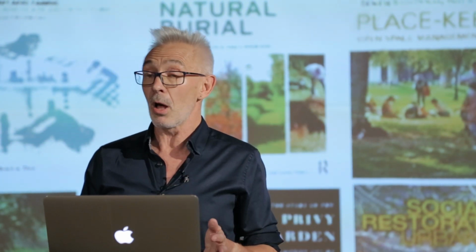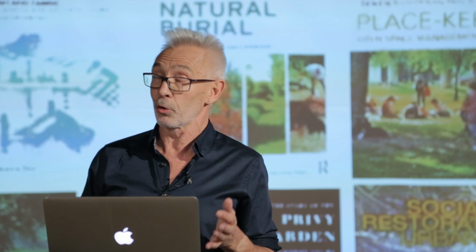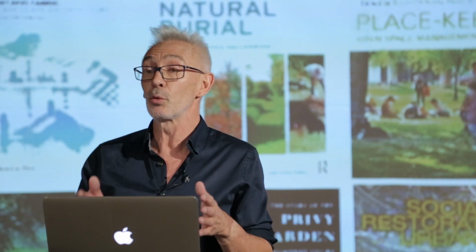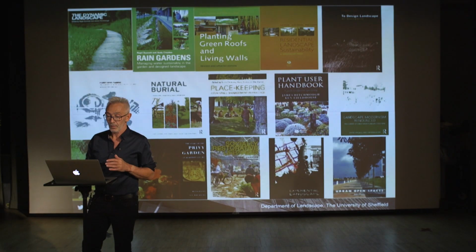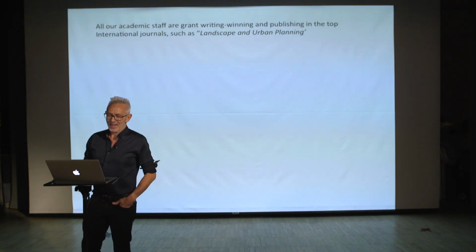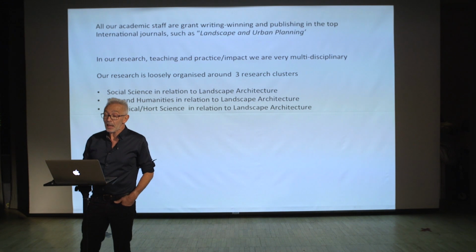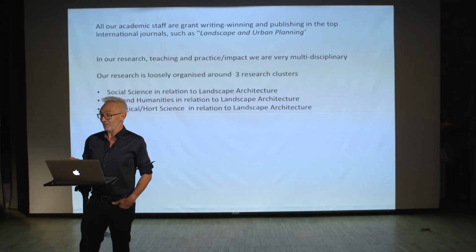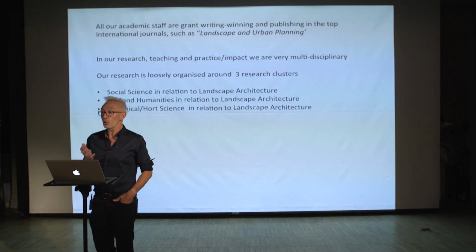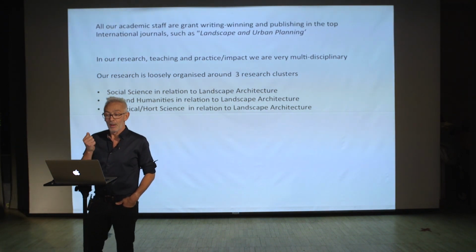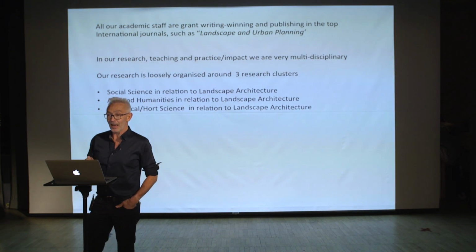We are, for example, the largest horticulture and horticultural ecology research group in the UK, but we're in a landscape architecture school. The other thing about it is all my staff are researchers. As well as teaching and some being practitioners, they also have to research by their contract, they have to publish in the top international journals, and they have to bid for money. And if they don't, sooner or later, we part company. So that makes us very different.